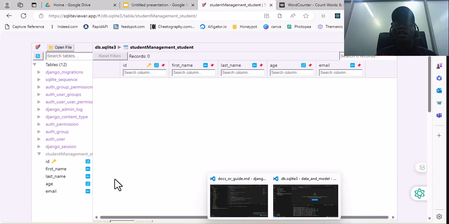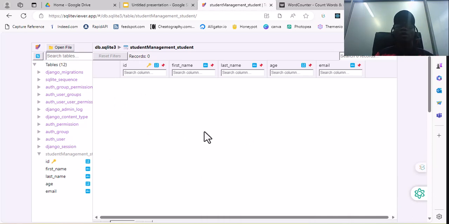Subsequently, as we update our database, we will be coming here to see our changes. Of course, later you will get familiar with other databases like PostgreSQL and so on, but for now, let's not rush ourselves too much and let's limit ourselves to this default SQLite database shipped with Django.